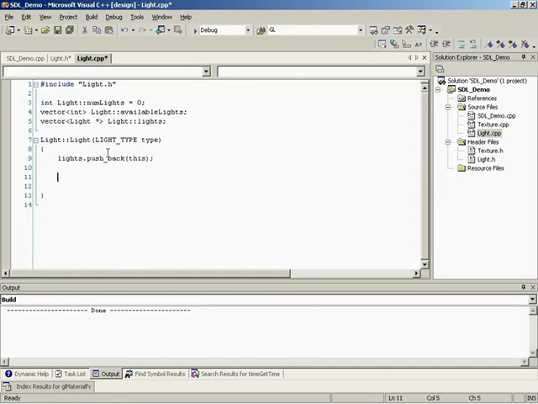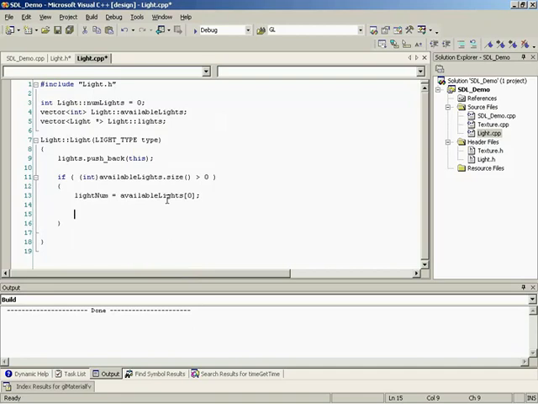Very, very simple. Then we want to check to see, remember, available lights holds all integers that are available to us. Right, now the moment we get a light and put it into use, it is no longer available. Right, and it needs to be removed from that list. That's right. So the first thing we need to do is check to see whether or not there is a light available in available lights. So we can say if size is greater than 0, let's just cast this to an integer to prevent any warnings. And inside of here, so there is a light available, let's get the light. So light num, remember that's our private member variable, is going to equal the first available light inside of the light variable. So since it's a vector, we can just say index 0.